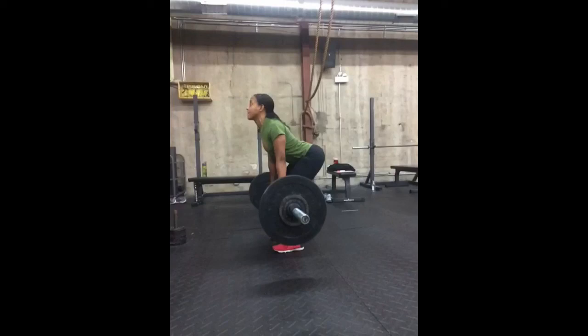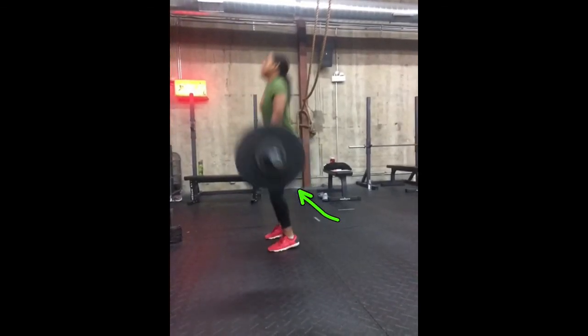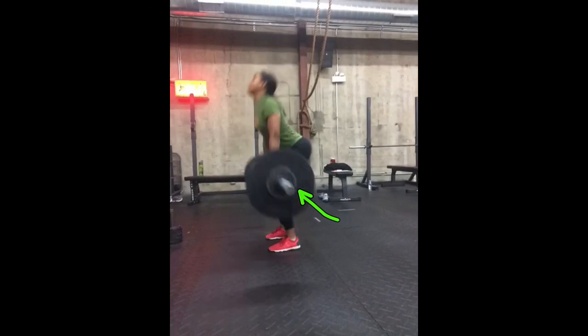I think it's more about the intention to actually create that tension there, and then use that and keep it as long as possible, right, which will then get you that double knee bend where the knees come under the bar, and ideally the pull will happen a little bit later.